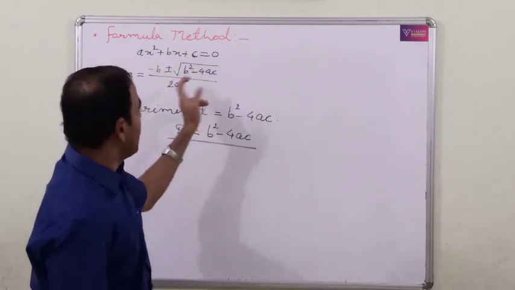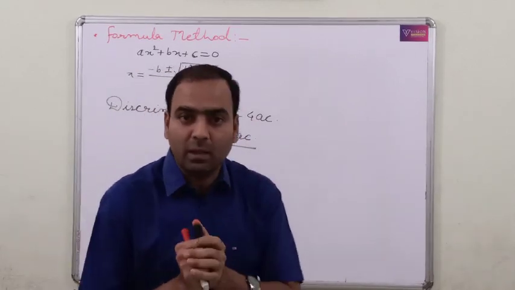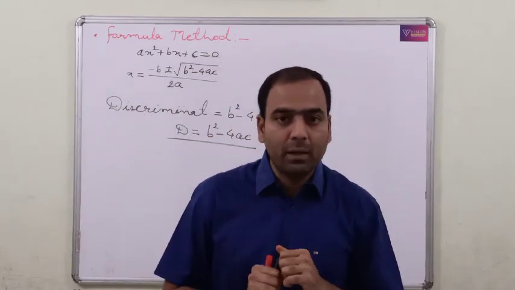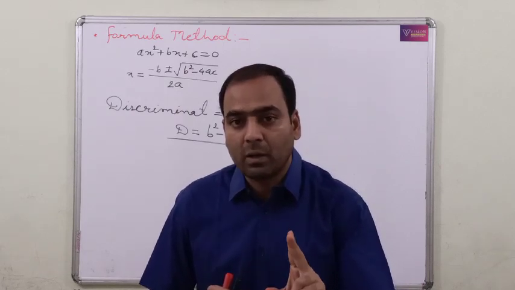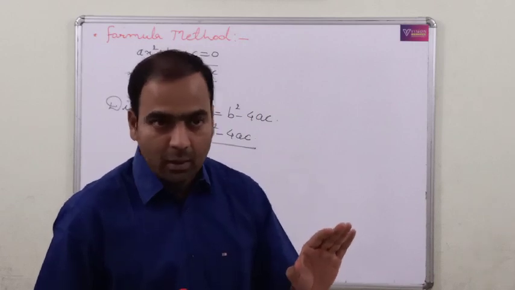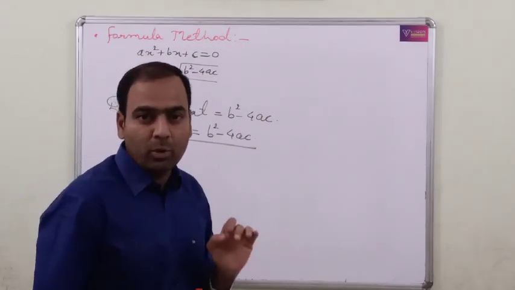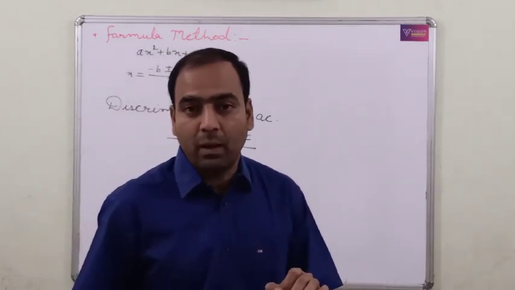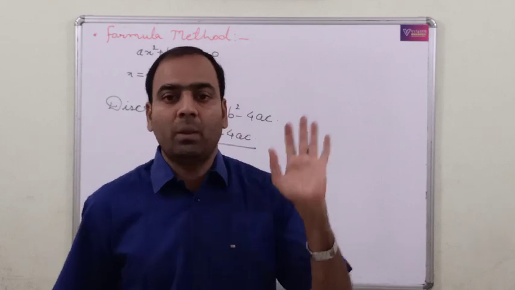ओके, इफ b स्क्वायर माइनस 4ac इज लेस देन 0, इसका मतलब अंडर रूट नंबर क्या आता है? नेगेटिव. कैन यू फाइंड द रूट ऑफ नेगेटिव? नो, यू कांट फाइंड आउट द रूट ऑफ नेगेटिव. इट इज नॉट अ रियल नंबर. तो रूट रियल मिलती ही नहीं है. तो इन शॉर्ट, एट दिस मोमेंट वी हैव टू कीप इन माइंड द वैल्यू ऑफ डिस्क्रिमिनेंट प्लेज द इंपॉर्टेंट रोल इन द फार्मूला मेथड.